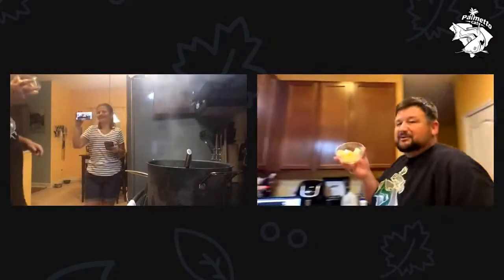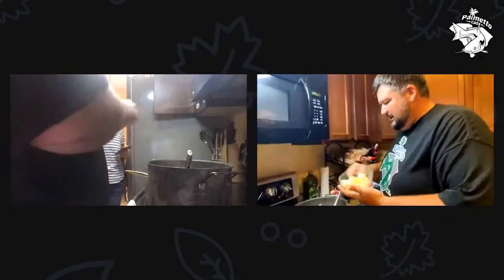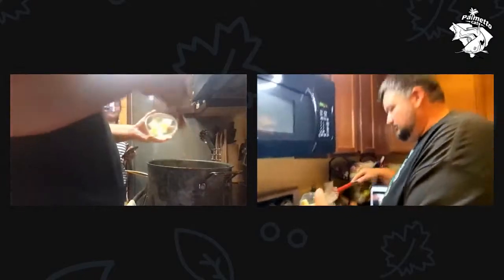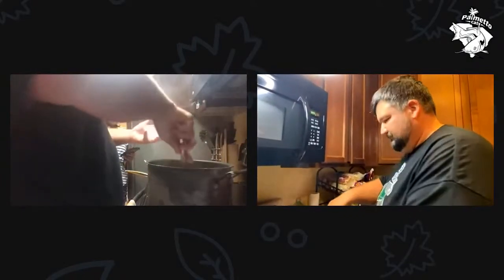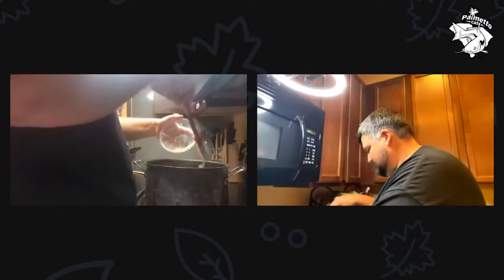So then we got butter. And this is 6 tablespoons of butter. All the butter. Roughly a half a stick.